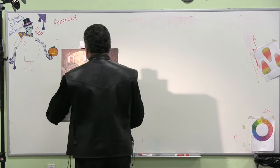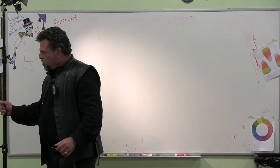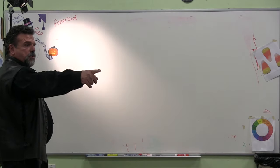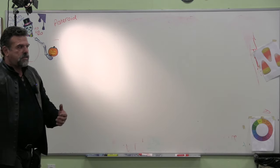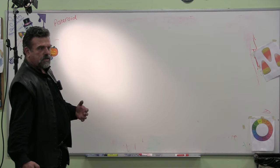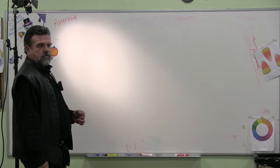Sargent used to paint this way. I don't have a long enough room to show you how Sargent painted. Sargent had a 24-foot room, and the model would be over where you are, Gene, and he would stand here, and his table would be out here, even further than this. He would mix his colors way out there, and he would sit and look at the model, and he would make a choice what he was going to work on, and then he would mix that color.